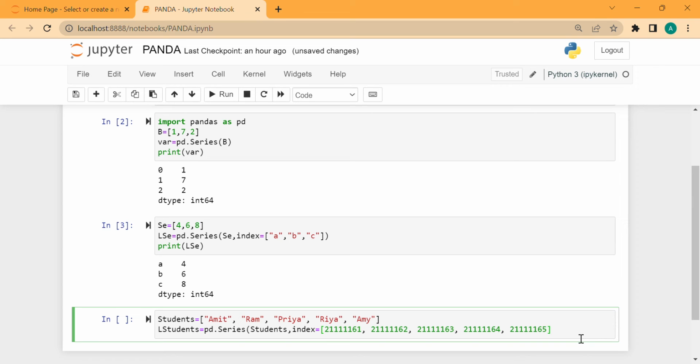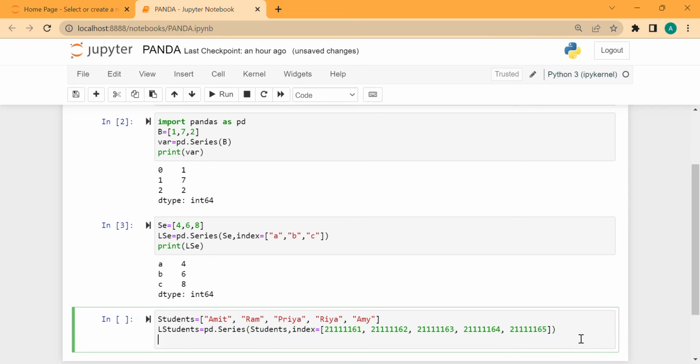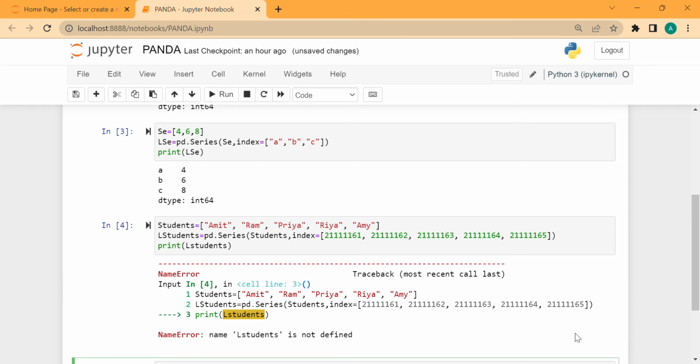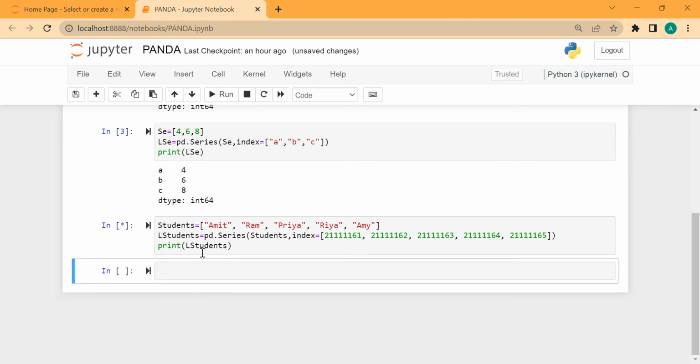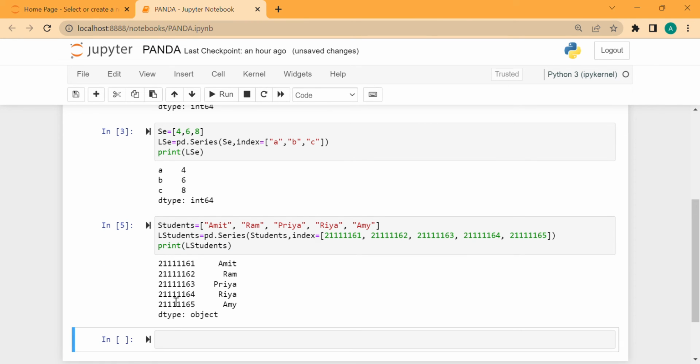Now we'll print. See, so we got whatever index registration numbers you want to give for the names.